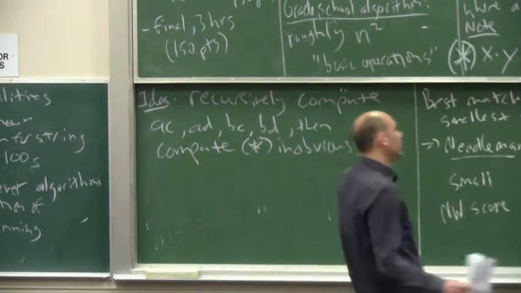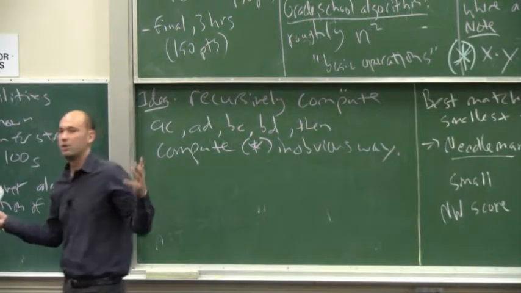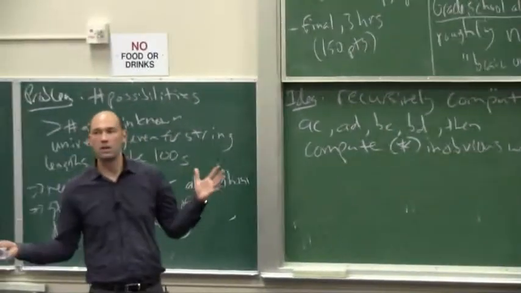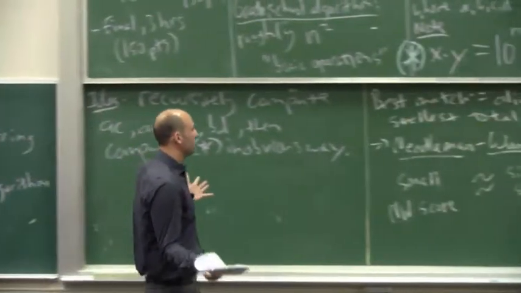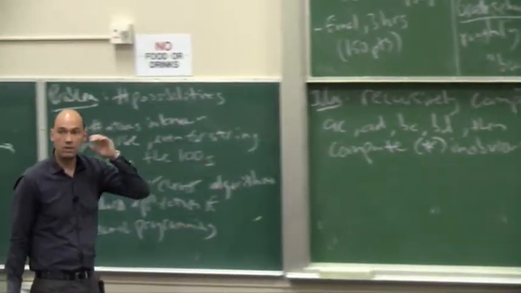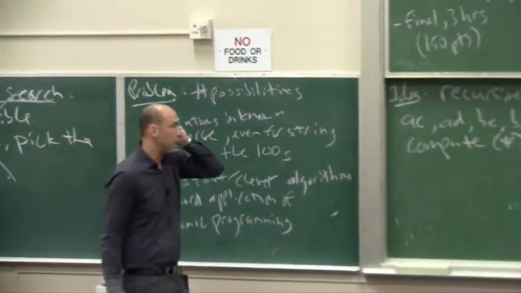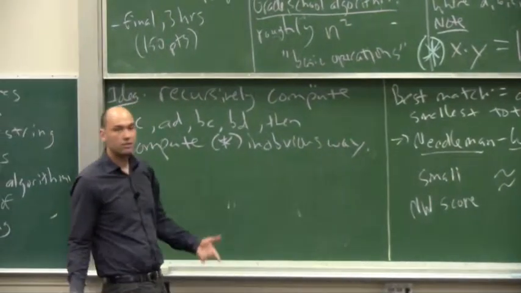What is totally not obvious is whether this thing will be super fast or take a million years. Totally unclear. And in particular, totally unclear whether this is better or worse than the grade school algorithm you learned long ago. Whether the running time's dependence on the number of digits in these numbers is more, less, or equal to, basically, n squared.